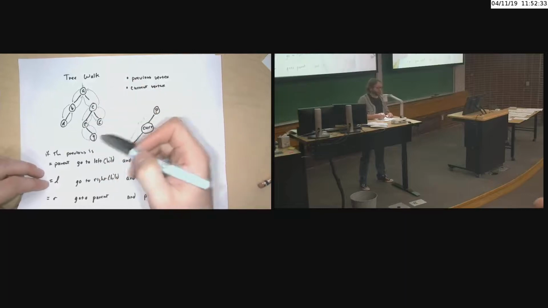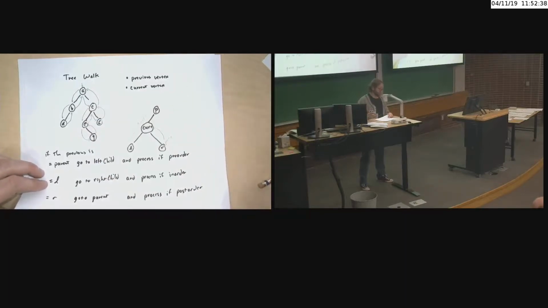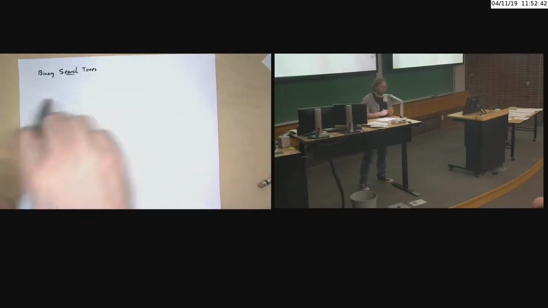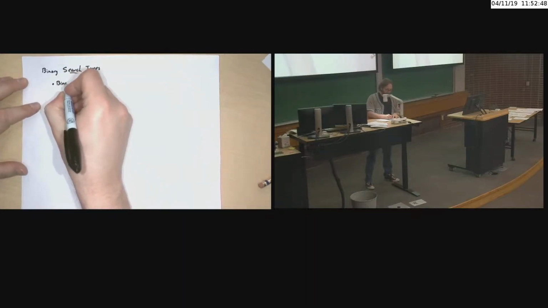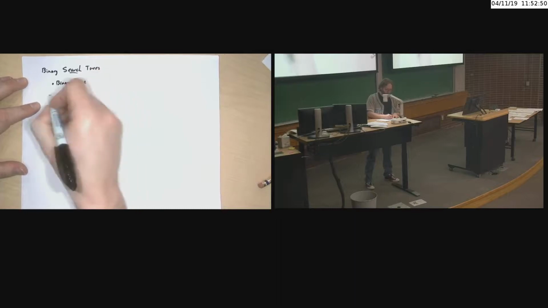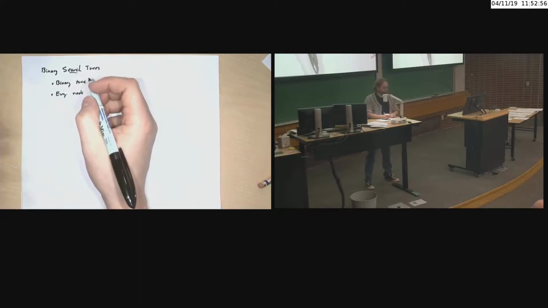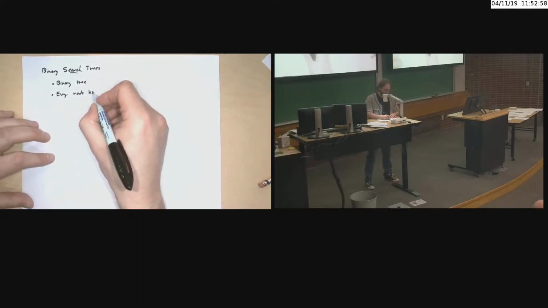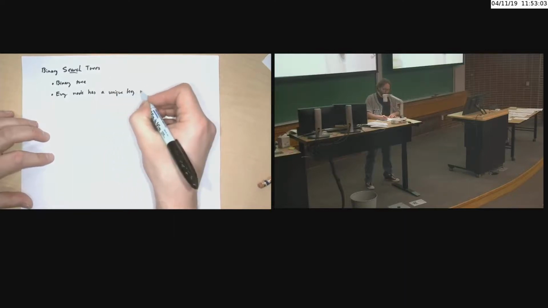You'd have to process everything, do a linear search using a tree walk or a preorder traversal or something like that in order to find the key that you're looking for. So what binary search trees do is they add a little bit more structure. It's a binary tree where every node may have data, but also essentially they have a key. Every node has a unique key value.